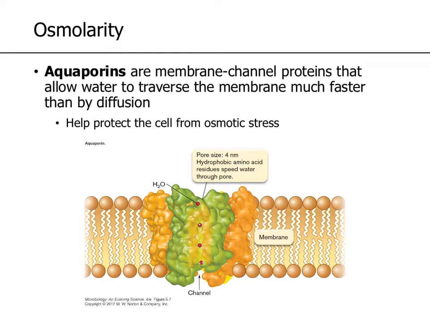All right, so what are the things that the cells actually do to deal with the different osmolarity situations that they might be in? So again, like I said, the water can pass through the membrane, but it does so pretty slowly. And so the cells have these aquaporins, same thing that we were talking about before, membrane proteins that help transport different molecules. This one is for water, and so this allows the water to move across the membrane much faster, and so this can help protect them from some of the osmotic stress.